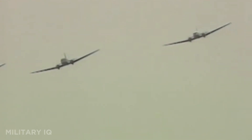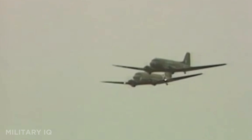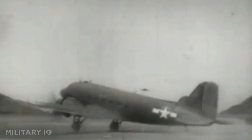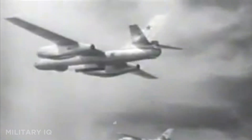Based on the DC-3 airliner, the C-47 became vital for airborne operations, including the D-Day landings where thousands of paratroopers jumped from its doors. Nicknamed the Goonie Bird, it was famous for rugged reliability and the ability to fly in almost any condition. More than 80 years later, it still serves in some air forces, a true icon of endurance and history. These aircraft prove that even designs from the 1940s can still dominate modern skies with upgrades and endurance that defy time.